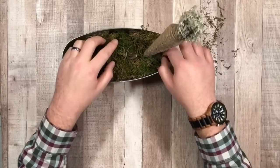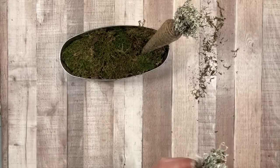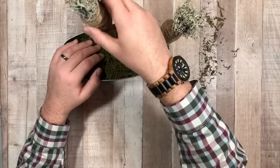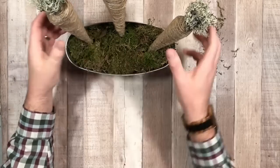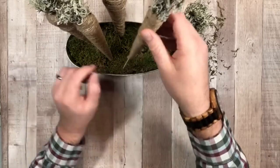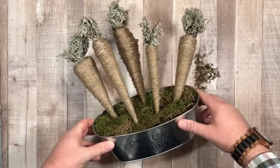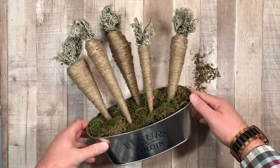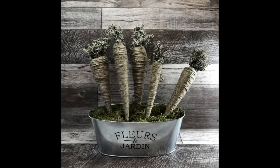And of course, I did 5 of the carrots in total. So what I'm doing now is I am just organizing everything, placing it, seeing how it looks, giving it a once over. And then once I'm all done, I'll show you the finished product. Here it is. How cute and easy is this, eh? You could use this as a centerpiece, and here's the final piece.